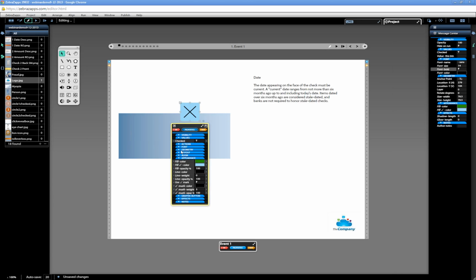So instead of popping this check down here on stage to begin with, I'm going to just draw out this rectangle. Pretend that we don't have the check. We're going to build this as if we're rapid prototyping right now, and you're going to see how quickly I can make usable content. So I've got this rectangle. This is going to represent our check and our prototype. And here is a button that I've popped down here on stage. I should say this button I pulled out of the toolbox here, as well as the rectangle.